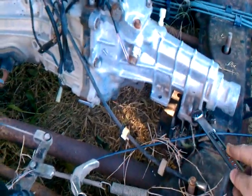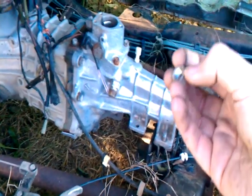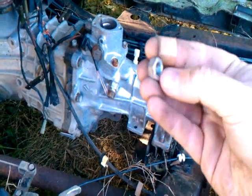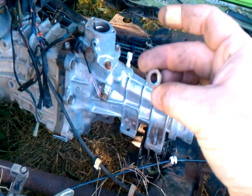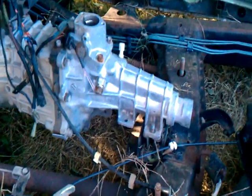And it's kind of neat because there's no floor in here, so you can really see the transmission mount. I already got those nuts loose. I think it was a 15, maybe a 14. I don't remember what size it was. Anyways, so that one's loose. I've got the one on the other side.